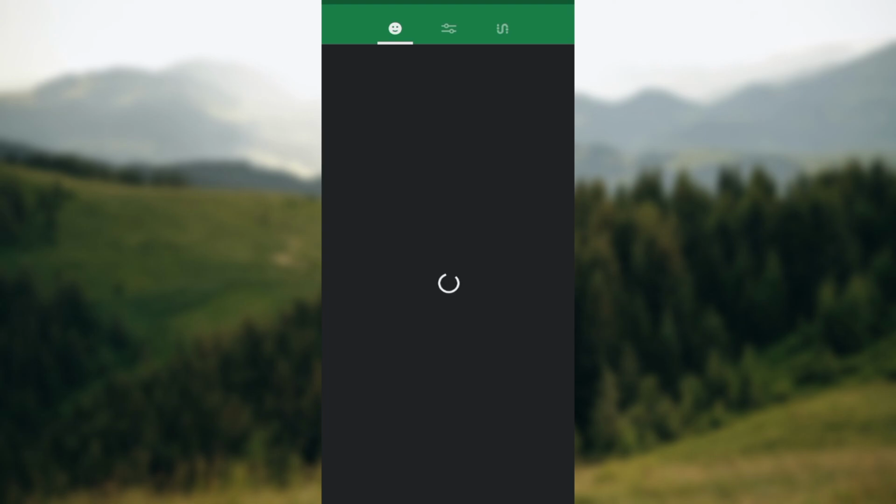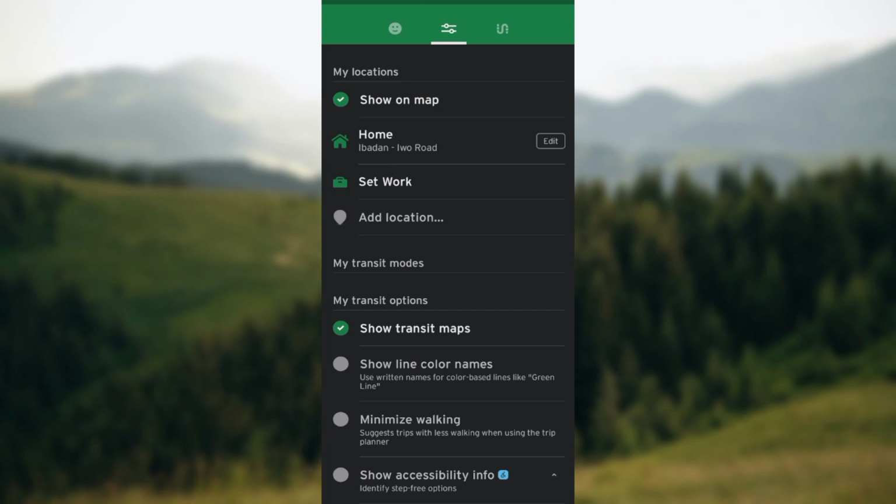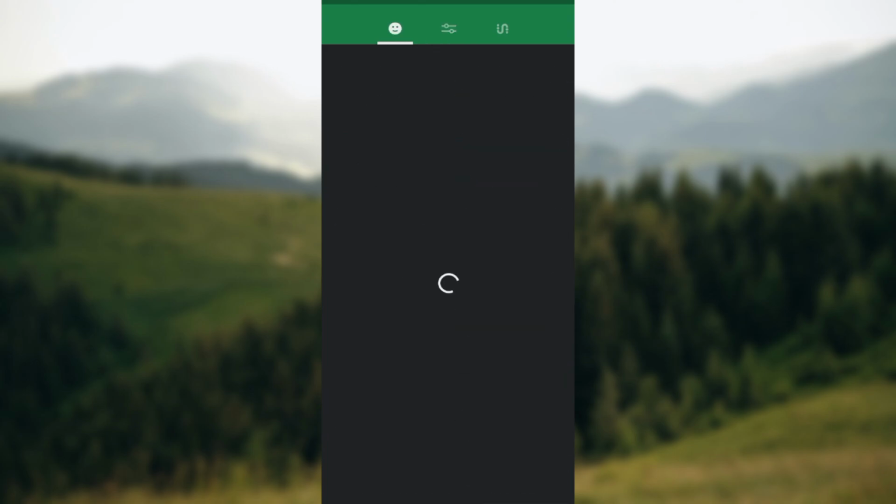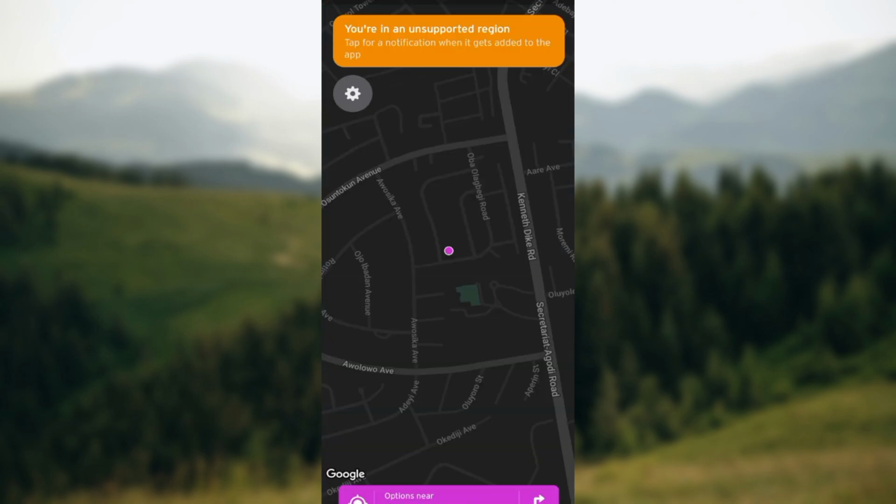So for you to change the language of the app, simply adjust the language setting on your phone and then feel free to reach out to Transit in any of the languages I've listed earlier if you have further questions. So it's very, very direct, okay? Just go ahead and change the language of your phone so that you can change the language being displayed on your app as well.